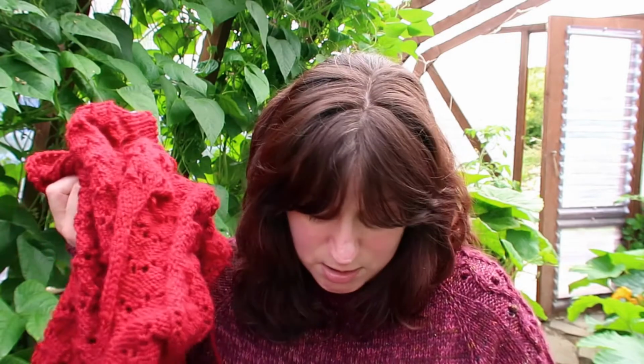I've even knit to the pattern almost exactly. I've only tweaked it for my personal measurements and that's it. Otherwise I have knit the pattern as stated. I've knitted the second to last size, which is a 49-inch bust, and this one goes up to a 53.5-inch bust at the biggest size. So let's see how we're progressing.